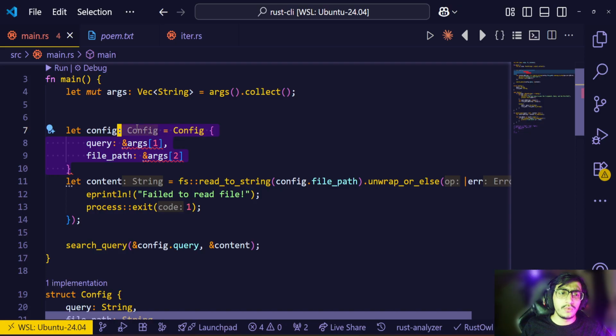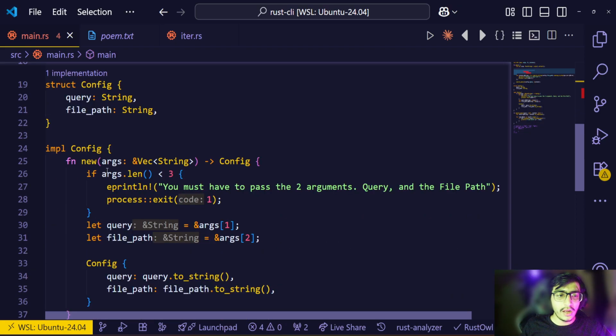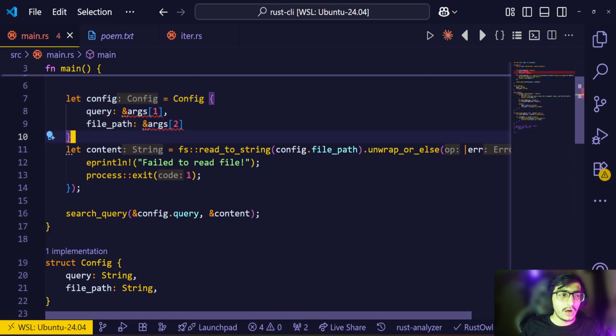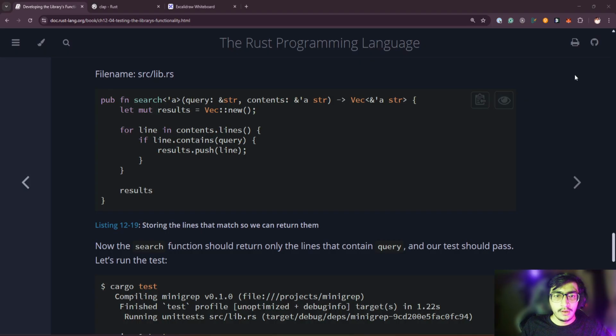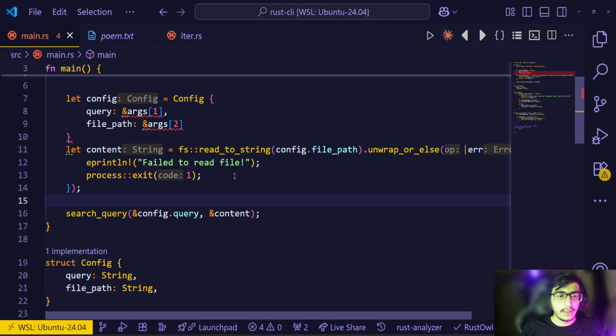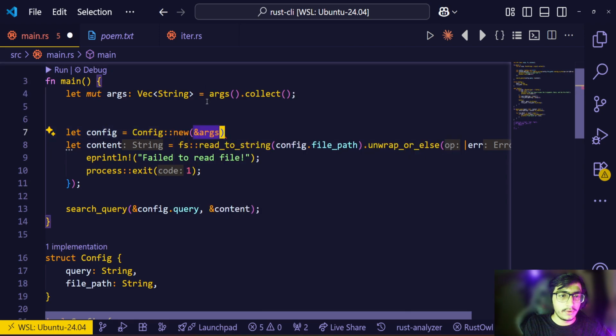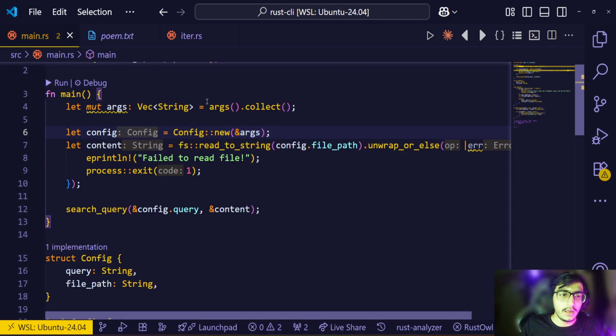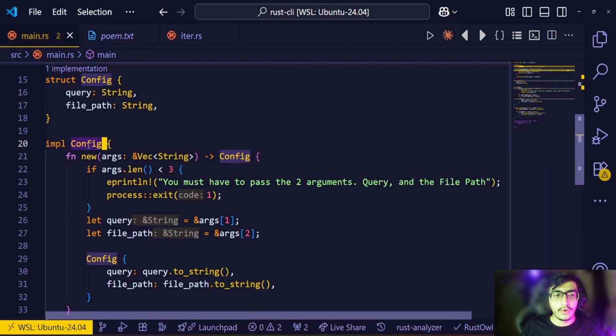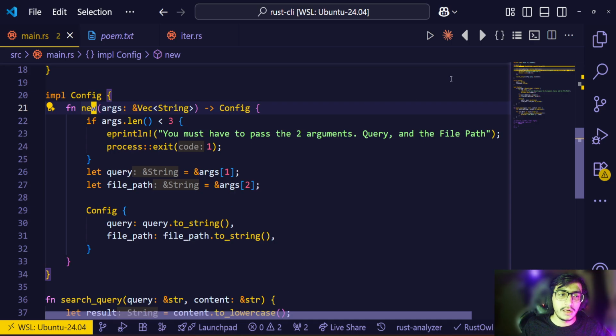So instead we want to have this config function with a new now. So what does this mean? How can we implement that functionality? We can implement the same functionality. Let's come here. Video is working fine. Okay, perfect. So let's just pass the arguments. Now we have the arguments and then function. We have implemented the config struct, and then we have passed the arguments.